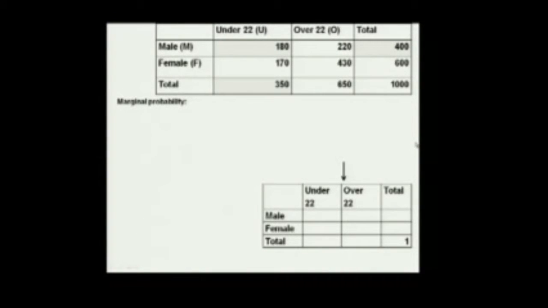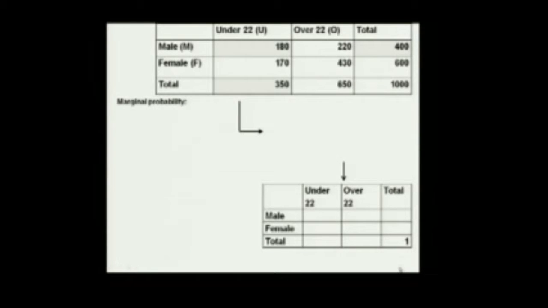So here is how we do it. Here is the original table, and here is the table that we are trying to reach. And notice something here. The total here is 1,000. That is because it's a total of observations or total of outcomes. But if it is a total of probability, then that 1,000 will have to be converted into a sum of probability, which is, as you can see here, 1. So notice how we start. The first number we put in the probability table is 1, which corresponds to the sum of 1,000.